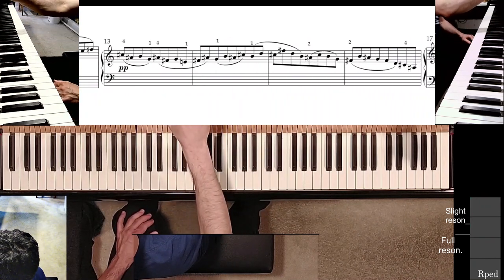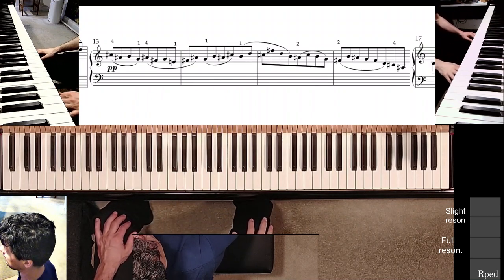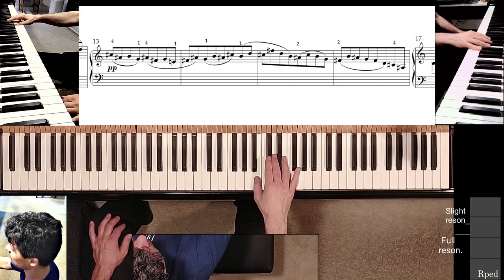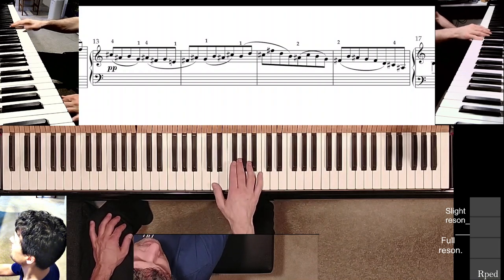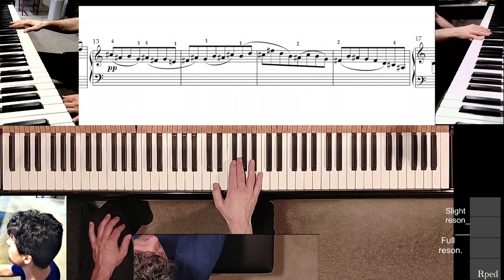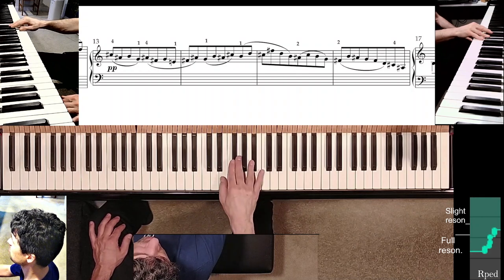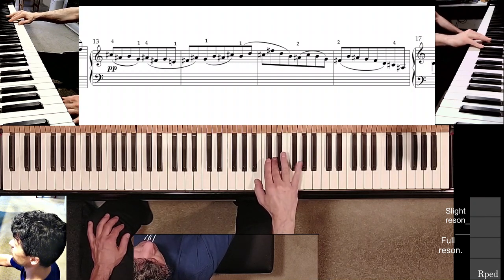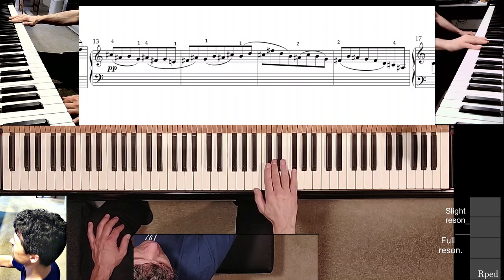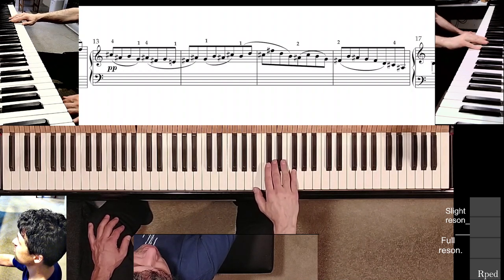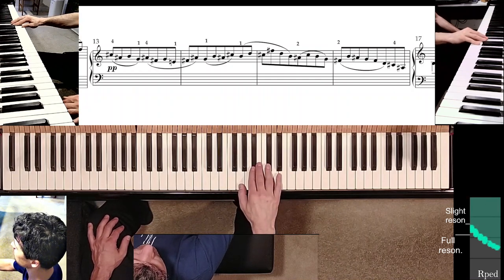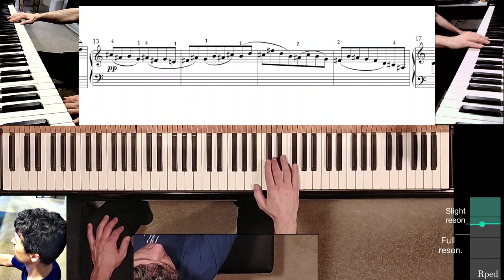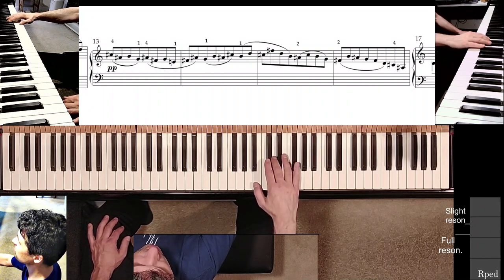Now in this passage, in measure 13, we have all of those thumb notes on the white keys. You have thumb on G, thumb on E, thumb on G again, B, then G, and then finally D, which allows you to keep it mostly on the edge. The only thing to watch out for is right here, between measures 14 and 15, the fifth finger, which is also short, you have to put it on F sharp. Probably you cannot put the thumb on the very edge, because then the fifth finger simply doesn't reach. So maybe right here. But most of the time you can afford to keep the thumb closer to the edge of the white keys.